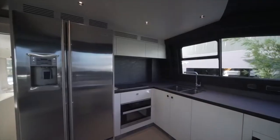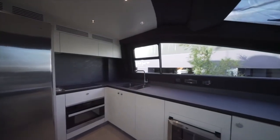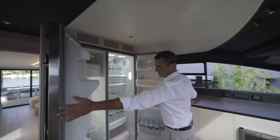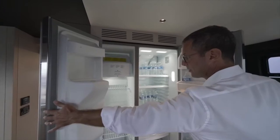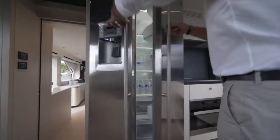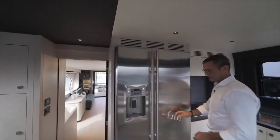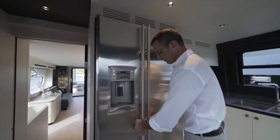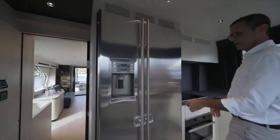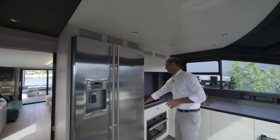So let's go through the galley and some of the interesting features. Full-size residential refrigerator and freezer. Take a look just at the capacity. Of course, you know that this is a refrigerator, but this gives you an idea of the size and volume of the refrigerator, ice and water distribution, and a safety locking mechanism in place. Once you put it here, in bad weather the door can't open. This is something that we provide, very clever.